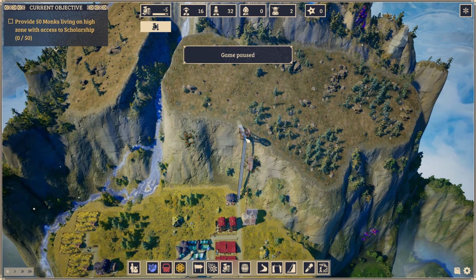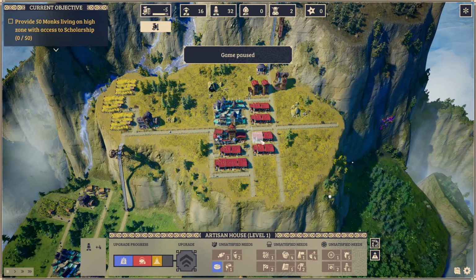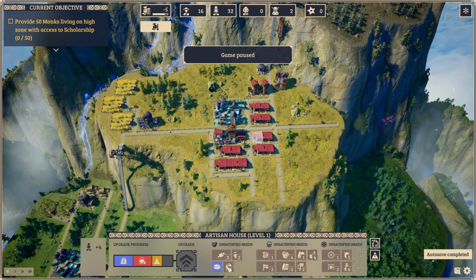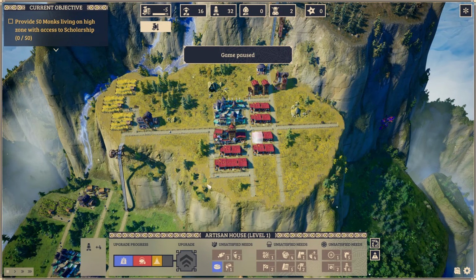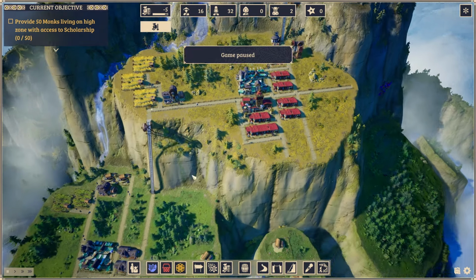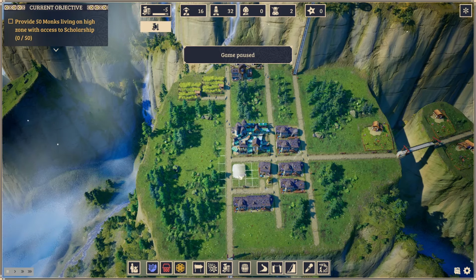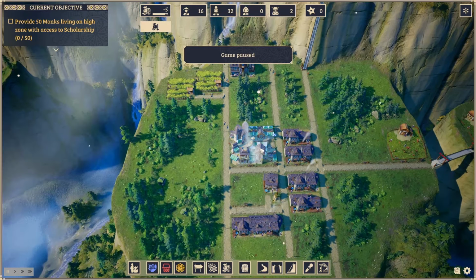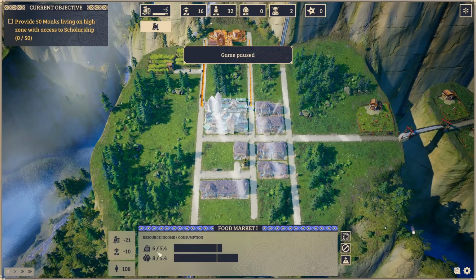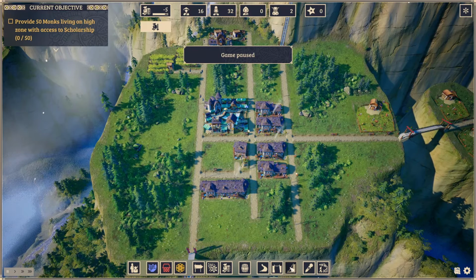Now we have a negative balance. That's pretty bad. We need to fix this. Can I upgrade a couple of these? They need cheese to be upgraded. Okay. Because I think that would help me make a bit more money if I could do that. We may also want to do the same over here to have a few more people, because I'm producing more, right? So let's actually just do this.